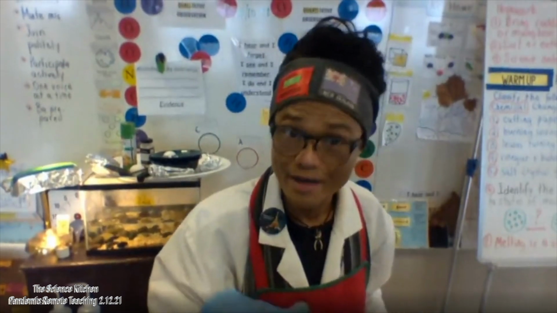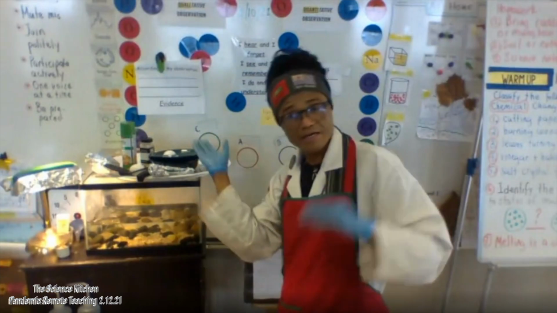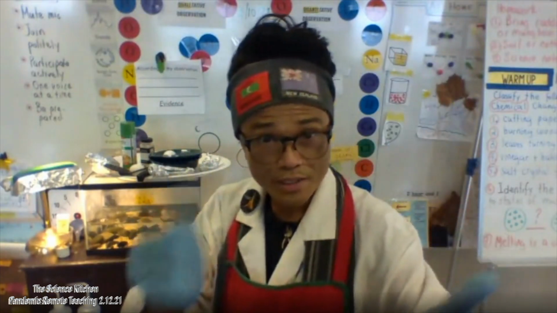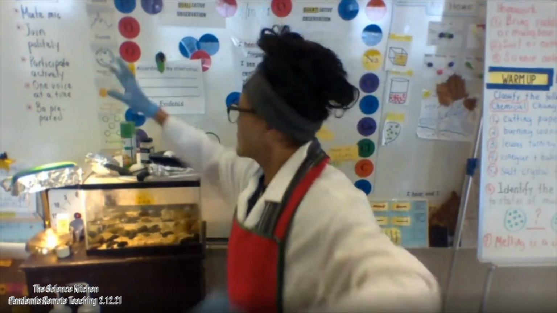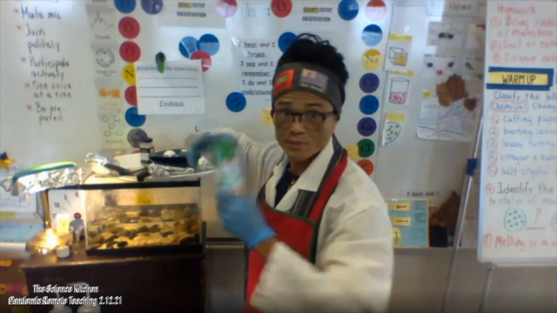All right, so I'm ready. I got the hot plate here. It's not hot yet. I don't know how to turn it on to begin, but the rest of the ingredients I need are here. Like in a science experiment, you gotta have the materials. In cooking, you gotta have the ingredients. All right, so I do have the oil. I showed this to you.